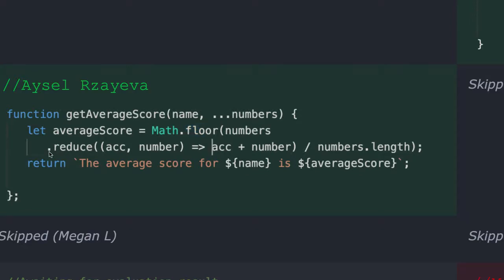And also, again, look after indentation. Don't reduce, that's fine. But then, she's reducing first, and then she's dividing by the length. So, I don't know. I find this a bit complicated to read.